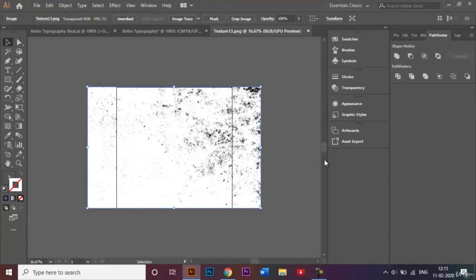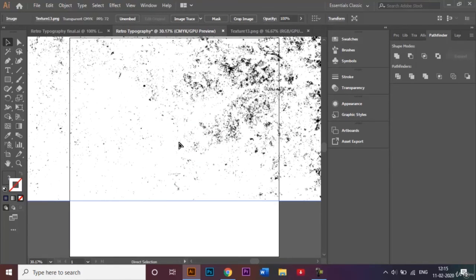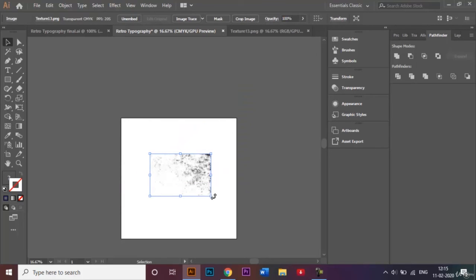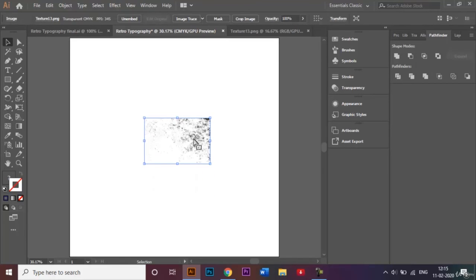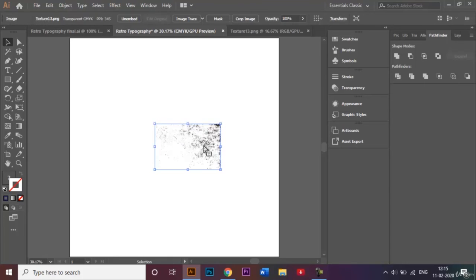So you can go ahead and download a similar texture, and what we'll have to do is bring it to the document, our original document, and scale it down a little by clicking Shift plus Alt like that, resizing this a little bit more, and making sure that the image just about covers the letter like that.